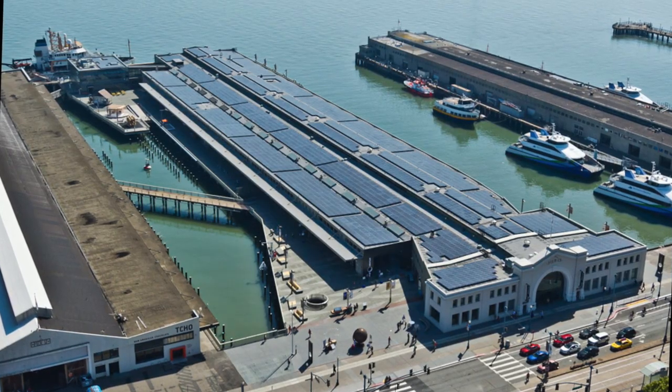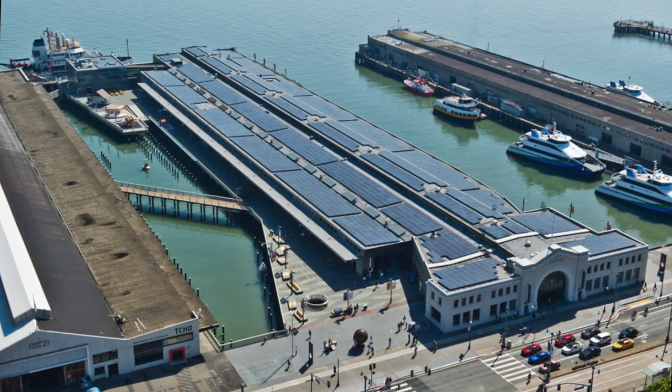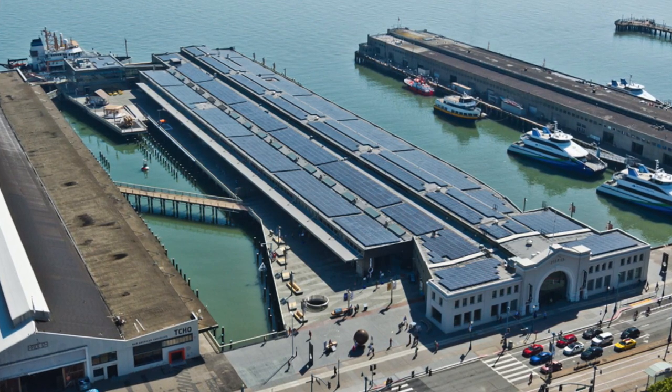Whether it's hot or cold in San Francisco, the average temperature of the ocean maintains the same, so it is a good source of stored energy for use in the building. Most commercial facilities have either boilers in the basement or cooling towers on the roof. Our building is much more efficient because we are using Bay Water through heat exchangers to help regulate temperature throughout the museum.